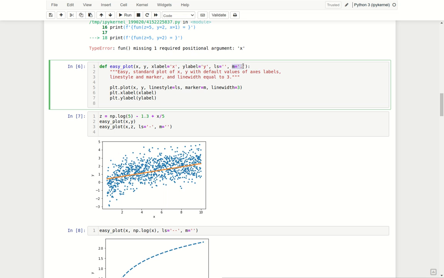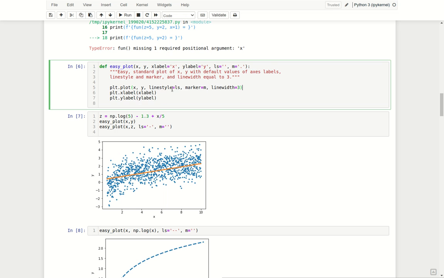The marker is this one. And in this case we don't have a keyword for the line width. This is hard coded, and this is what I mean when it's hard coded. Here I have the line width equals 3 when we call the plot function. In this case, we are saying that whatever the arguments that you have here, the line width is always going to be 3.